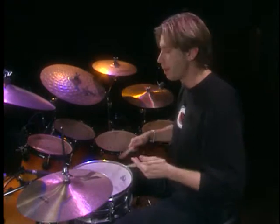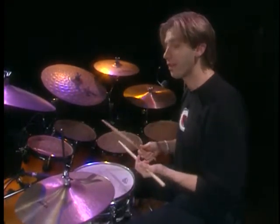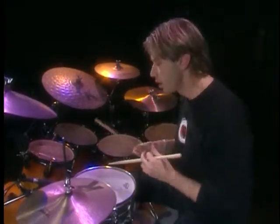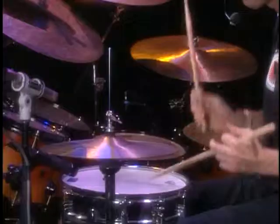Let's play it now. And it's got a definite swing thing happening. If you play this straight, you're going to sound silly. Don't do it. Here's what the whole thing sounds like. 1, 2, 1, 2, 3, 4.